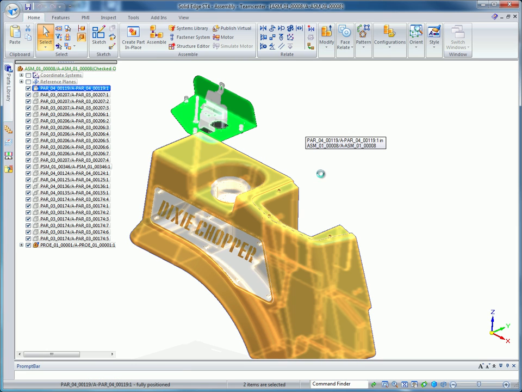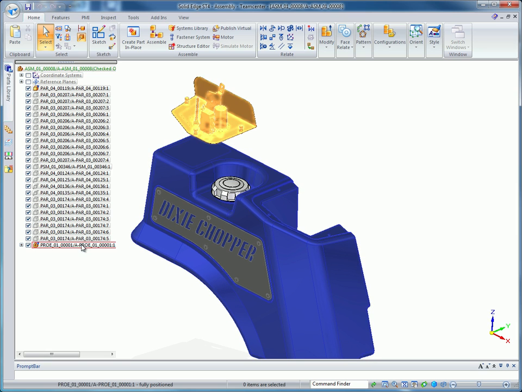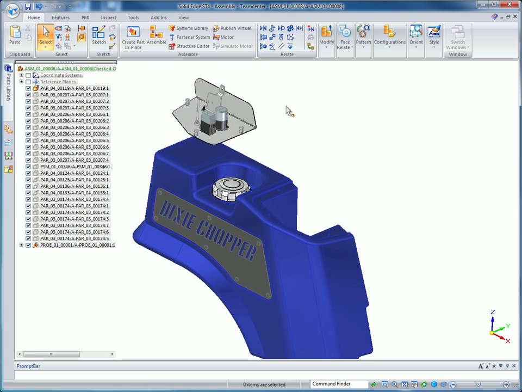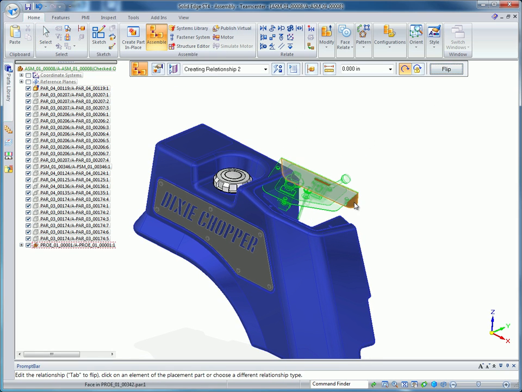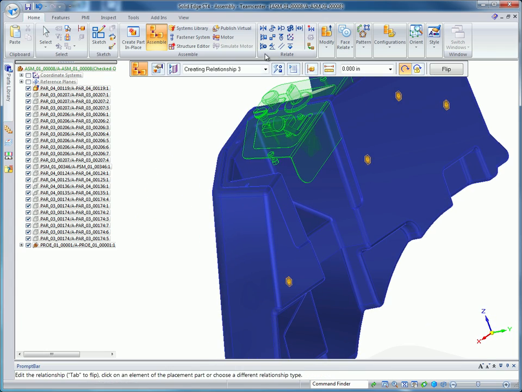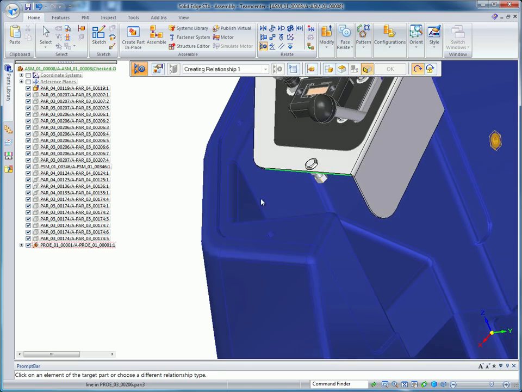We in-place activate the subassembly so we can use geometry from its components to position it correctly. We can use faces and edges from the control panel subassembly that was modeled in a third-party CAD solution to position this subassembly accurately relative to similar geometry from the side panel that was modeled in Solid Edge.